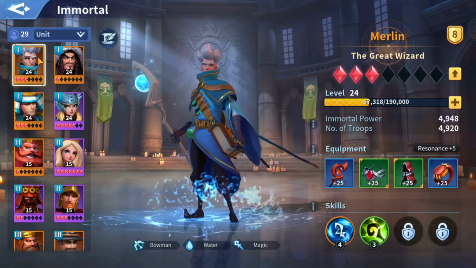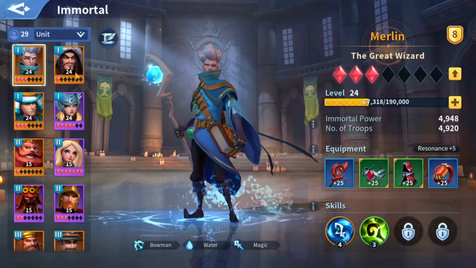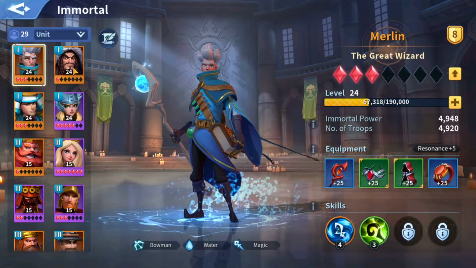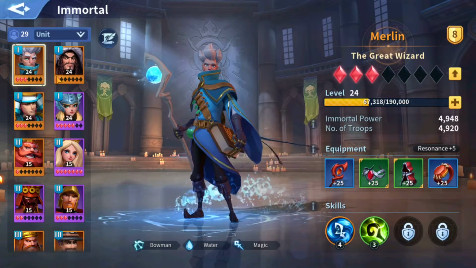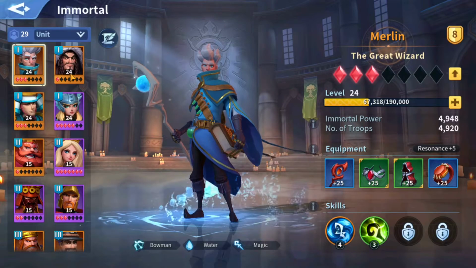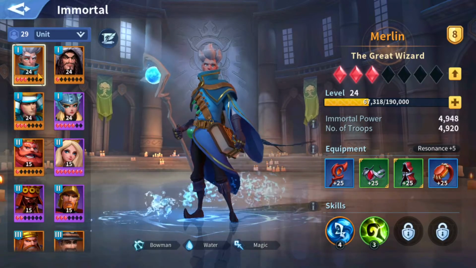So I've been focusing on my winter march. Obviously, you could tell this is my main march right here. All my characters are set up at level 24 experience level. I've been developing them. I got 3 epics: Yoshi, Attila the Hun, and Merlin. And so it's a pretty good setup.